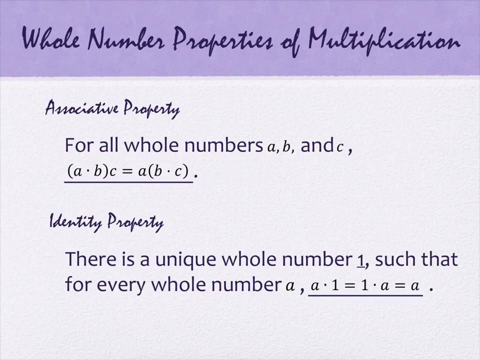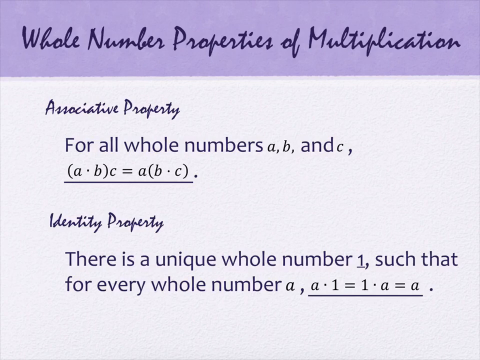Associative property has grouping involved. Again, it worked for addition, it failed for subtraction, and once again it works for multiplication. So if I have three numbers, A, B, and C, that are multiplied, it doesn't matter if I multiply A and B first, or if I multiply the B and C first. I can group them together and multiply whichever pair I'd like, and I'll get the same quantity at the end. And that's really nice, actually, because if you're aware of that, and you'll see some of our properties used in some of our strategies later on, our algorithms, sometimes we can make better choices in which groupings we do to make our multiplication easier for us.